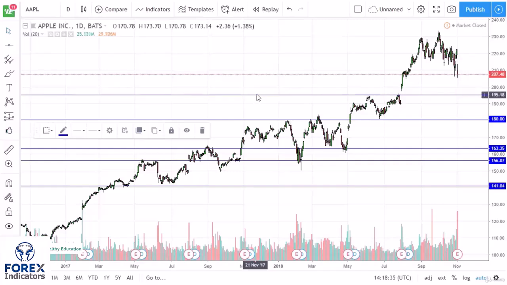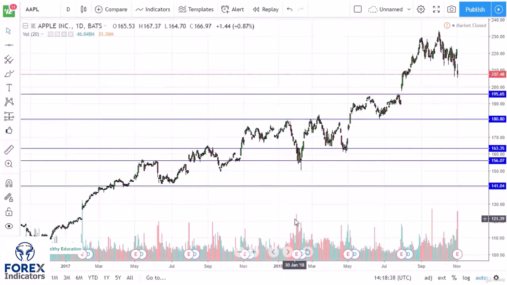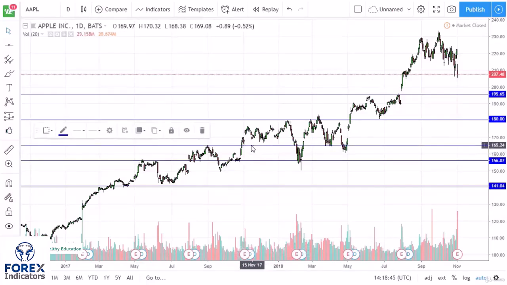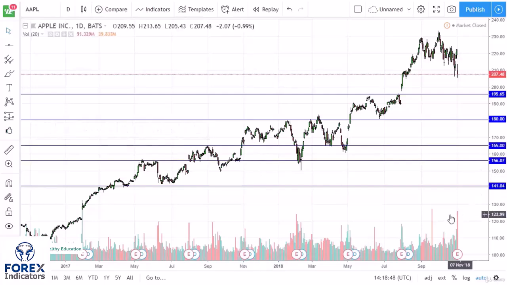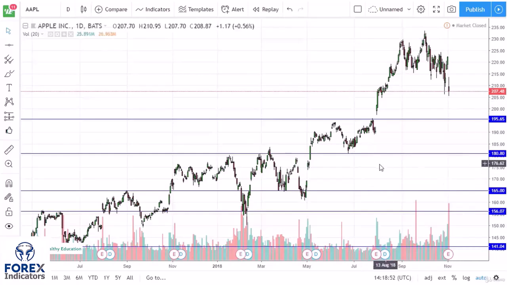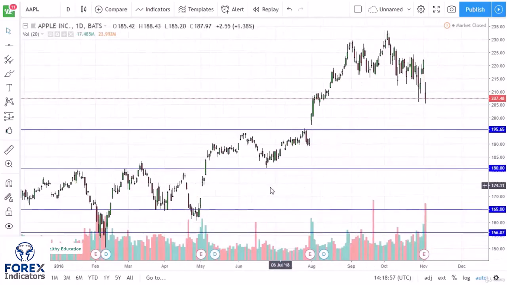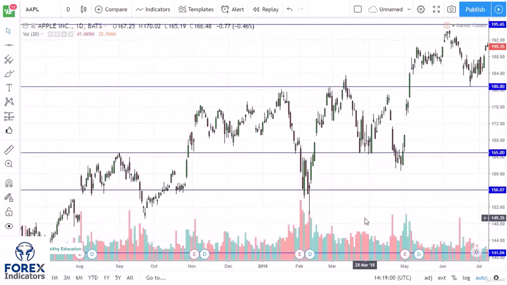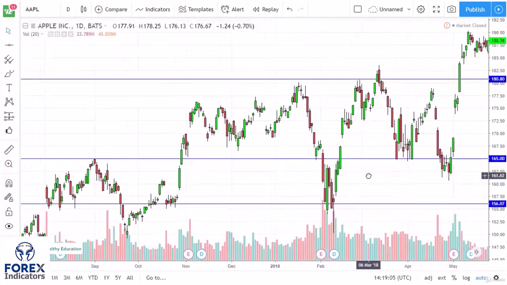It's not as random as a lot of people think that it is. Now, does this always work? Well, of course not. There are times where support and resistance fails. But at the end of the day, it gives you a guideline. So typically what we like to do is we like to say, okay, well, we have our lines. We need a candlestick or some type of pattern to confirm. So this breakdown and this hammer being formed on this daily candlestick at this level confirms for us that there is support coming in.